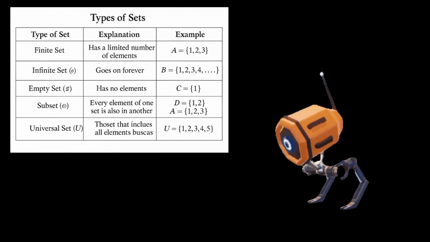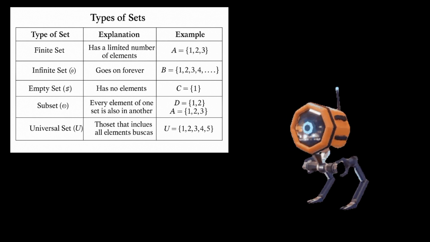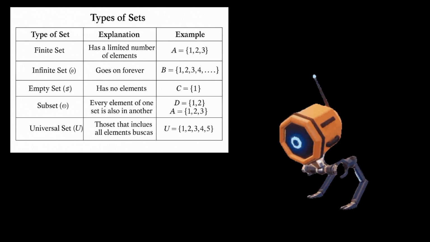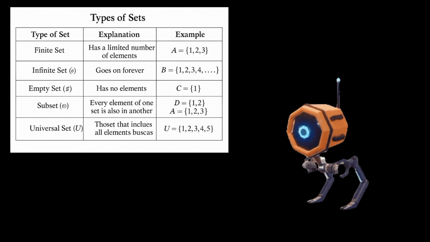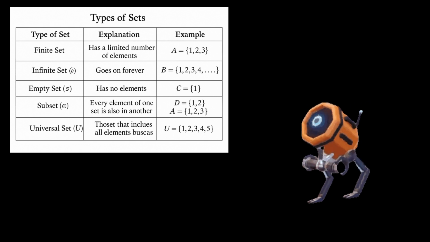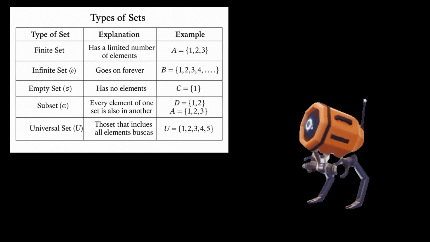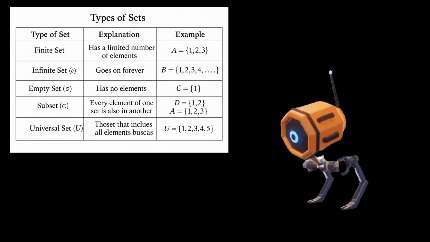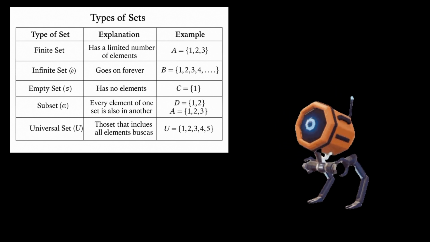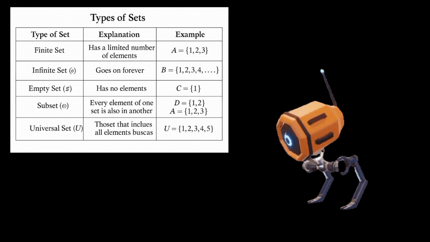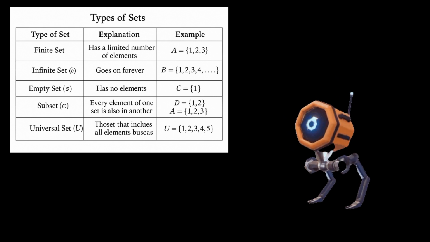Understanding these types of sets helps us build the foundation for more advanced topics, such as set operations, relations, and logical propositions. In the next lesson, we will explore how sets interact with one another through union, intersection, difference, and complement. These operations are the key to understanding how logic and mathematics connect to real-world data systems.